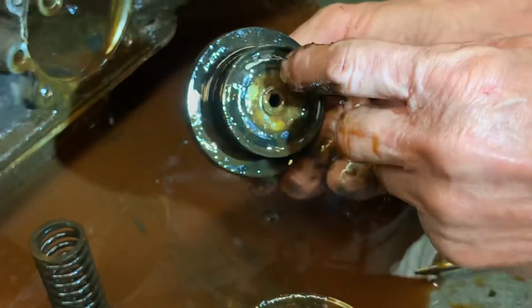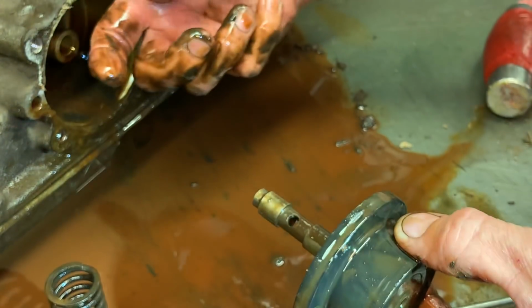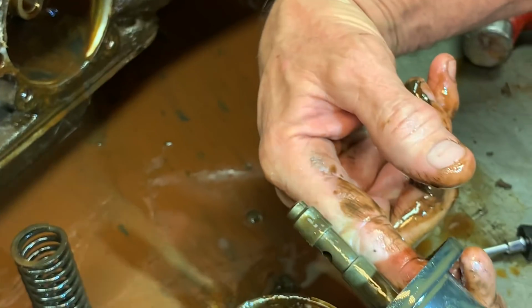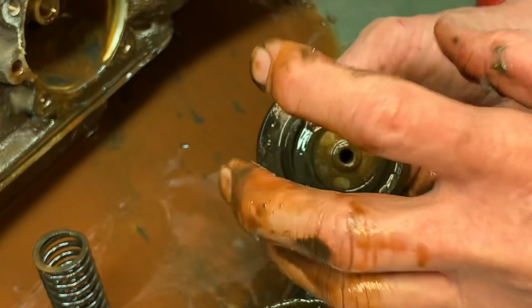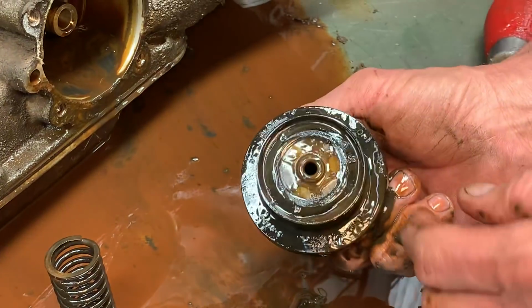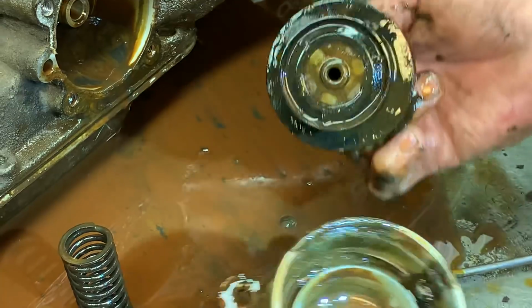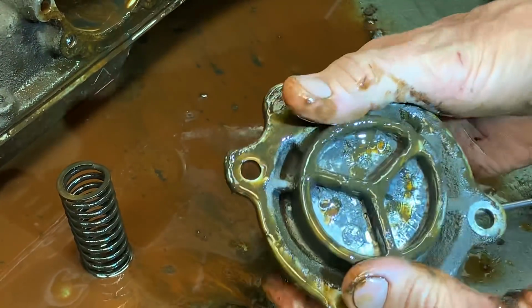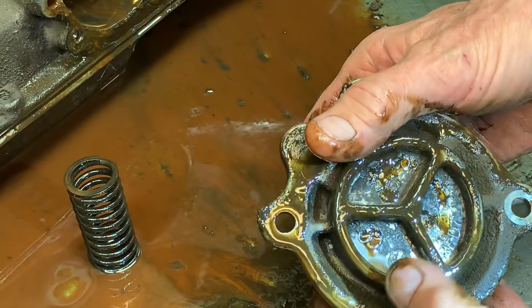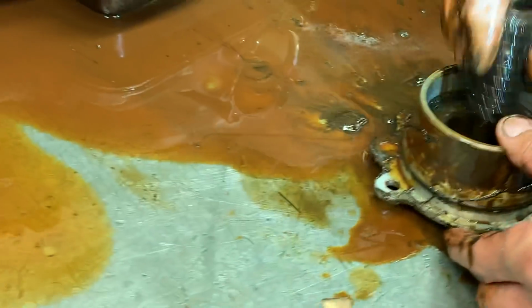See, the second gear band is applied on this end. Your third gear oil pushing the band off is applied on this end. So the bigger size here, the better apply force on the band. The diesels and stuff like that have a lot bigger surface area to apply the band through this piston. But that S right there is how you identify them. I think they make an A, B, C, D. I'd have to look in the book. But every time I order a kit, I look for that cover number.